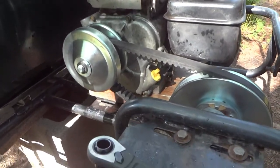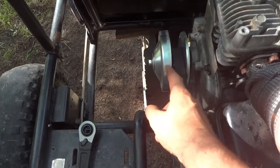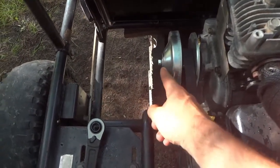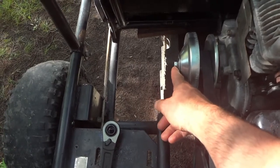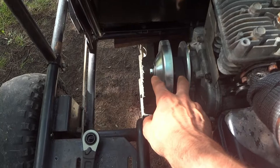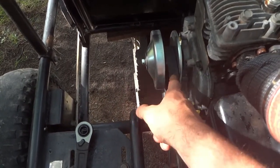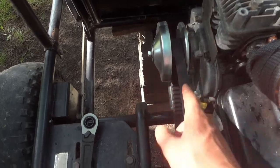Alright, that's the idea. I had to go get a longer bolt because the motor shaft wasn't long enough to accommodate the whole thing. So this is a 5/16 fine, so that's 24 threads, and I had to do a 2-inch bolt compared to the 1-inch that was on there to get this.